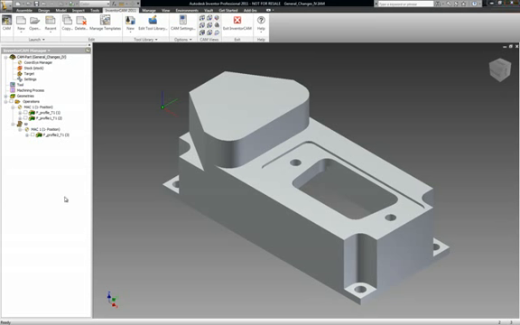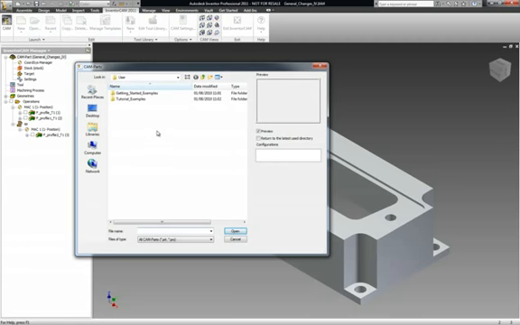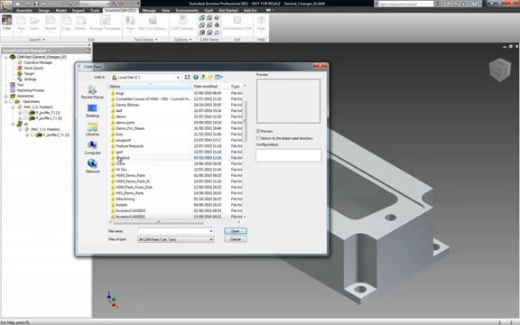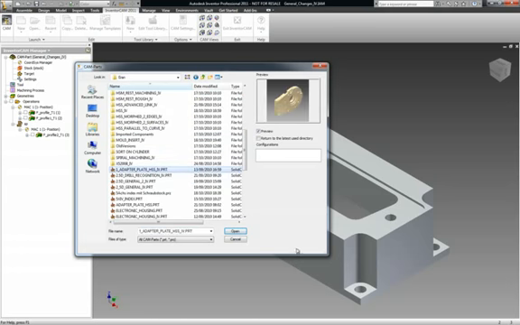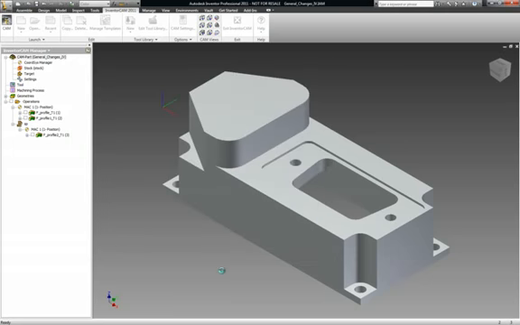A major improvement that we've made is when we open up a new part. When we go to open a new part, it goes to our default location. And if I want to take a part from a different area, I just have to go into my computer, find where that other area is, and then open up the part as you see here.